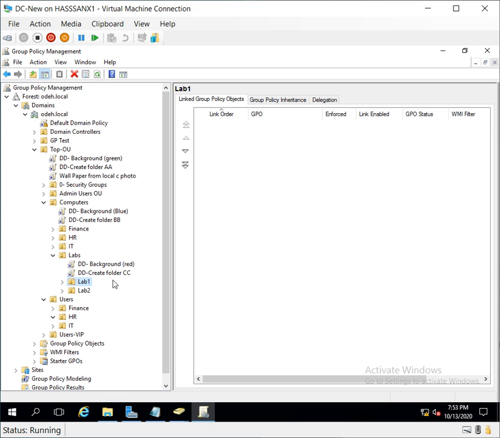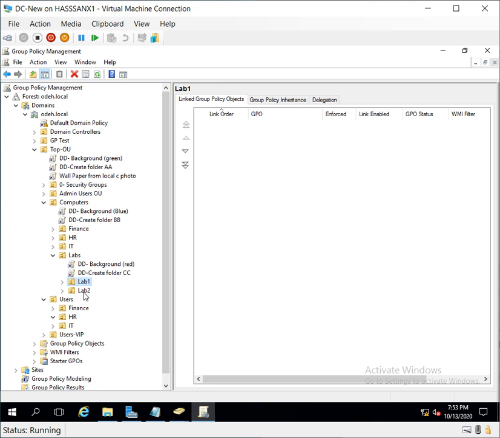You got the point with the conflict? The conflict is something like, it says give permission to do this, and then it says don't give the permission to do this. This is where you have the conflict. User can put the computer to sleep after 15 minutes. User can put the computer to sleep after 5 minutes. This is where the conflict comes. But if you say create a folder here or change the color here or do this there, and the other one doesn't conflict with it, there is no conflict. Now lab 1 will apply this and this and this. Good. And this is the idea of not just getting its own OU group policy, it's getting also the group policy from its father and its grandfather. This is what we call inheritance.